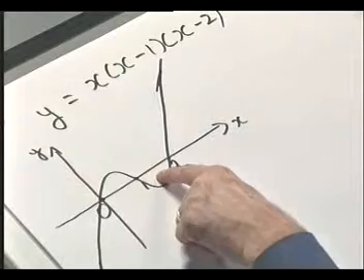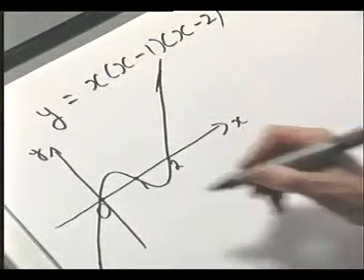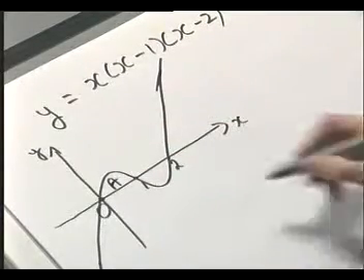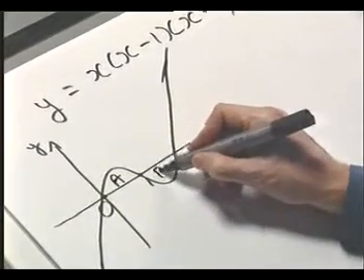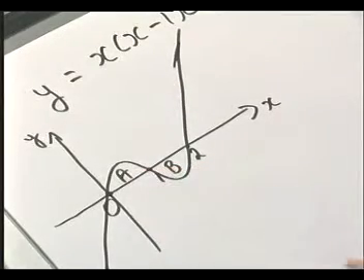And straight away we can see what the question is asking us. Find the area contained by the curve and the x-axis. It wants these two areas. But they're in different positions. One, area A, is above the x-axis, and the other one, area B, is below the x-axis. So perhaps we'd better be cautious and work out these two areas separately.